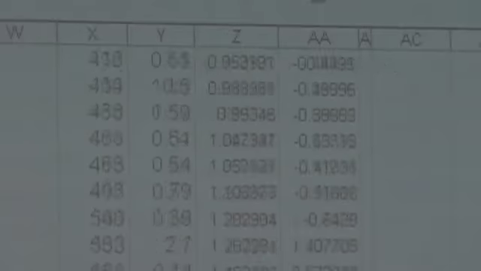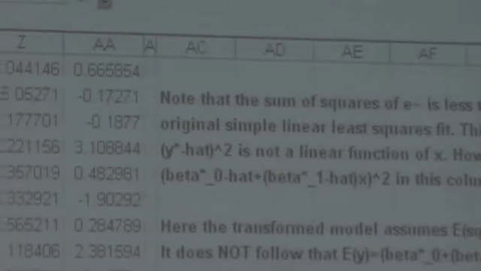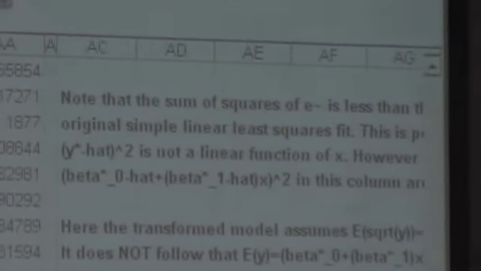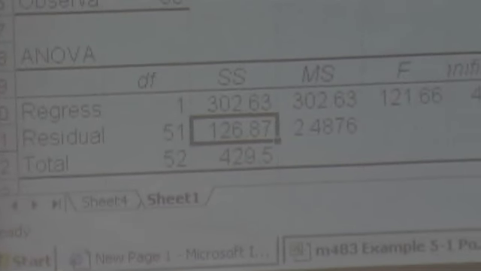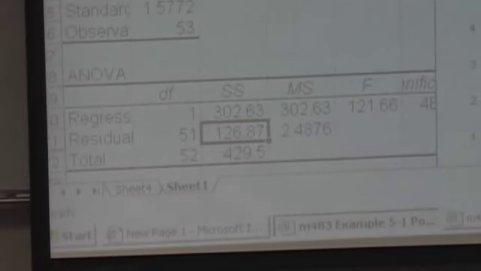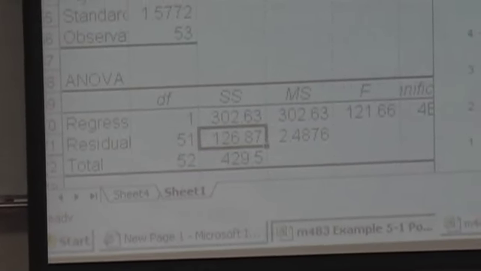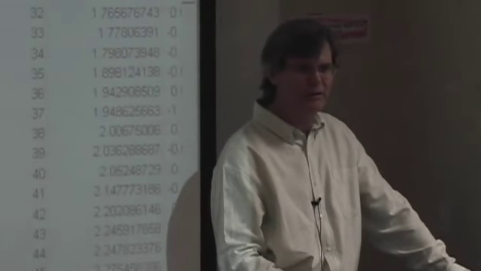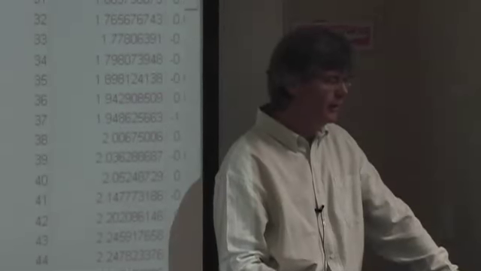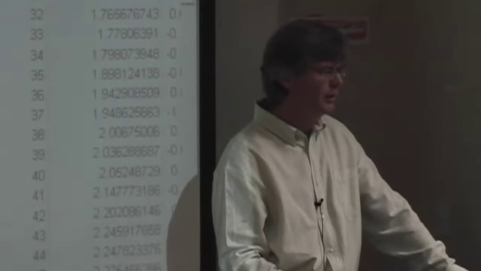What do I get when I actually sum the squares there? Sum of the squares of the E tilde is 124.3971, versus the sum of the squares with the best linear fit, which is 126.87. Now how can that be? How can I get a smaller sum of squared errors? I'm approximating one column by another column. So what conditions on that other column make it the best fit?